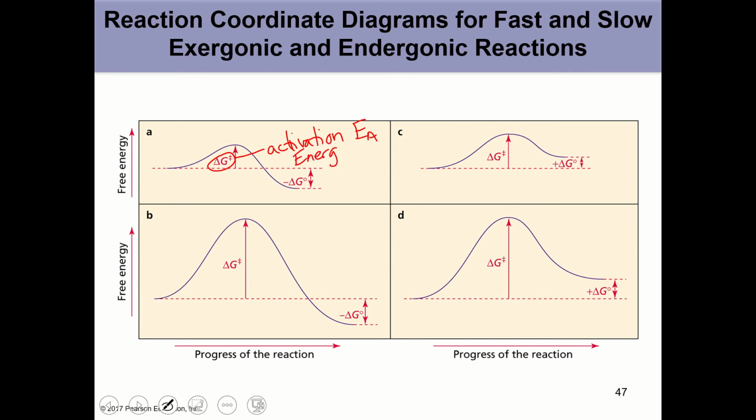And the greater the difference, or the higher the maxima of the graph, the slower the reaction progresses. So a smaller activation energy will occur faster than a larger activation energy. So what we can do is we can say that B is faster than A for comparing the graphs.